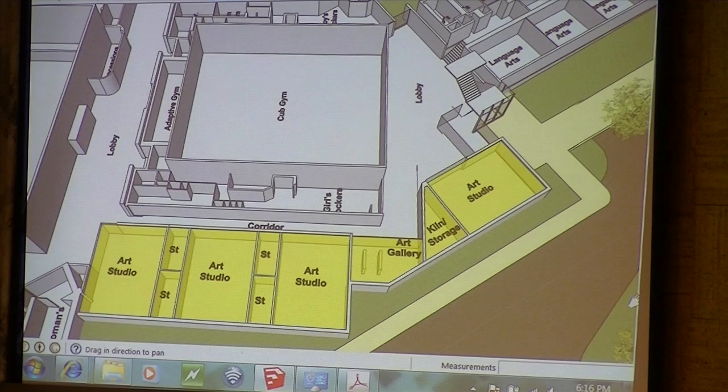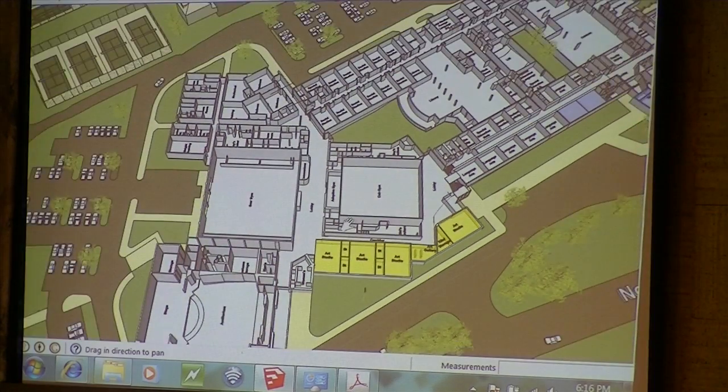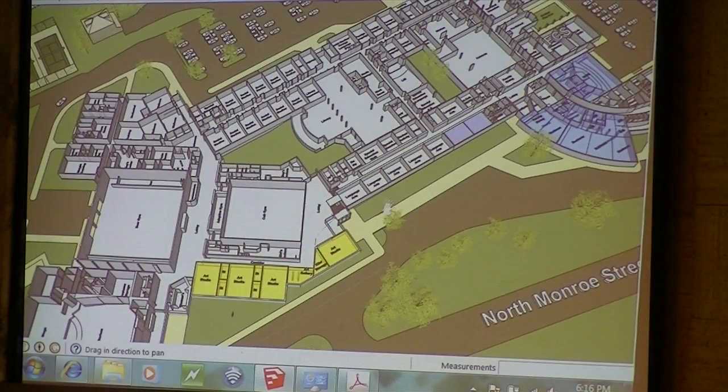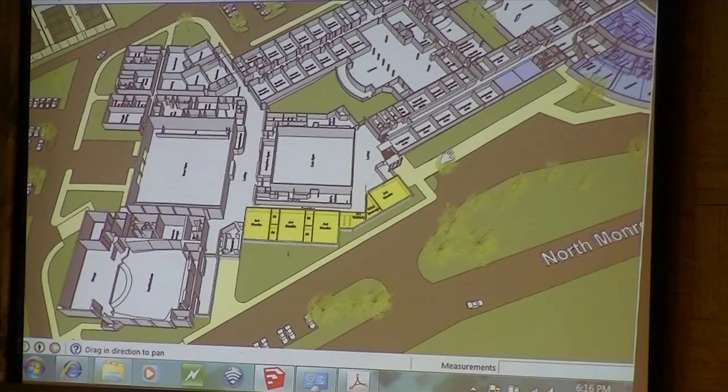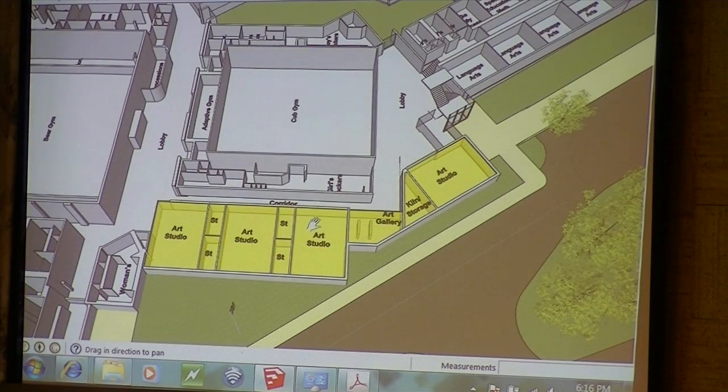Ninth graders will participate in that. Putting the art here is, if you back out of the plan a little bit or look at the bigger picture, which we'll do later, I guess, it's fairly near the center of the campus. The idea is if you put as many universal functions as you can near the middle, we're better off. Then we want to talk a bit, I think, what's the next one in here?